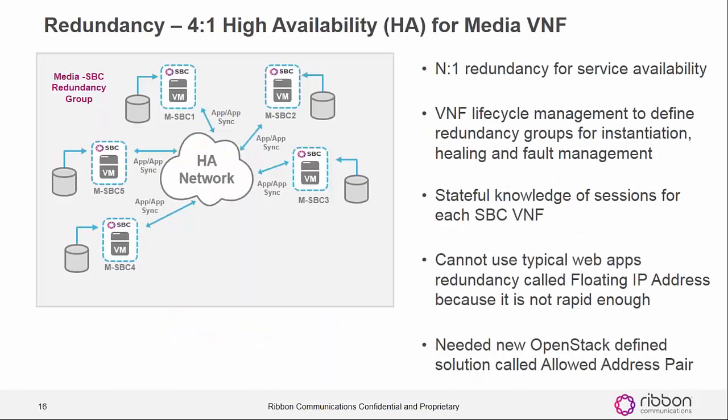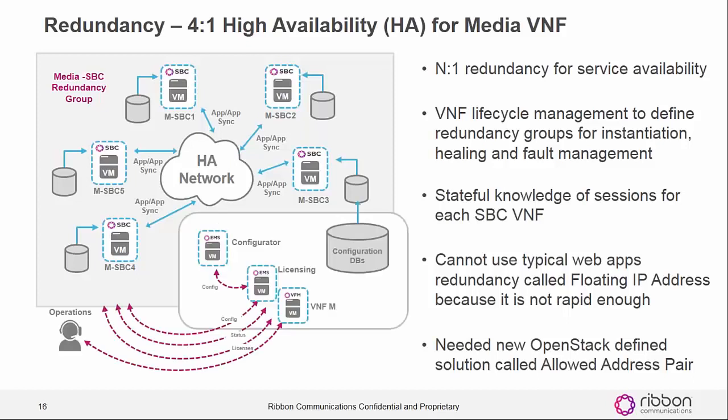I've mentioned redundancy and reliability a couple times. One of the other things that we looked at was high availability for media VNFs. What we have as a solution, you can see here, are 5 instances of this SBC, really a media SBC, in an N-to-1, or in this case a 4-to-1, redundancy model for service availability. What's missing here is that these are just the virtual instances. There's no information, there's no control system. That's the key that makes all this work.